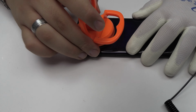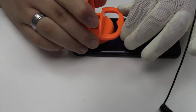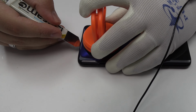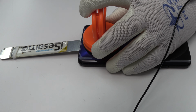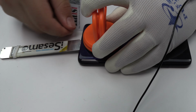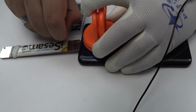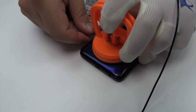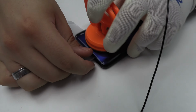We apply heat to the device to remove the battery cover. We are going to use a suction cup to open a hole. Use an ultra-thin plastic card to soften the adhesive.